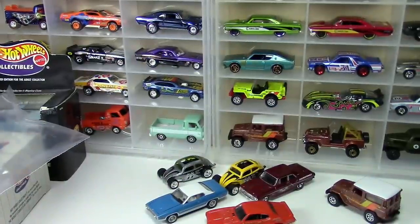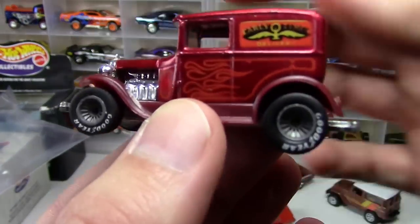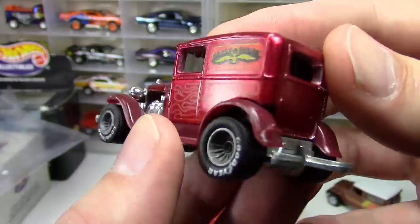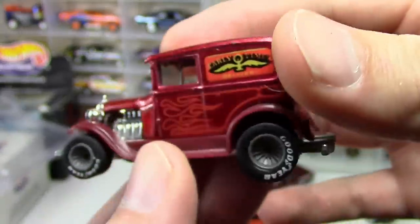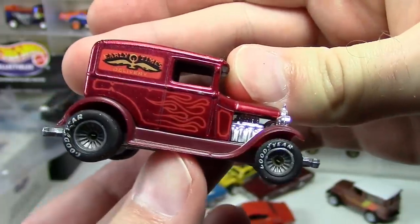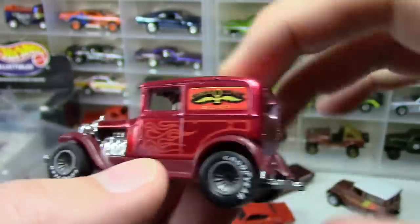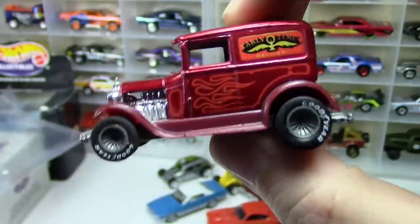All right, we're down to the nitty gritty here. Here is the Project X. Are you ready? This is one of the rarest Real Riders you will ever see in person. Check it out. Can you believe it? I finally got it. It only cost me $5,000. Just kidding. This is my little replica, my faked Real Rider here.